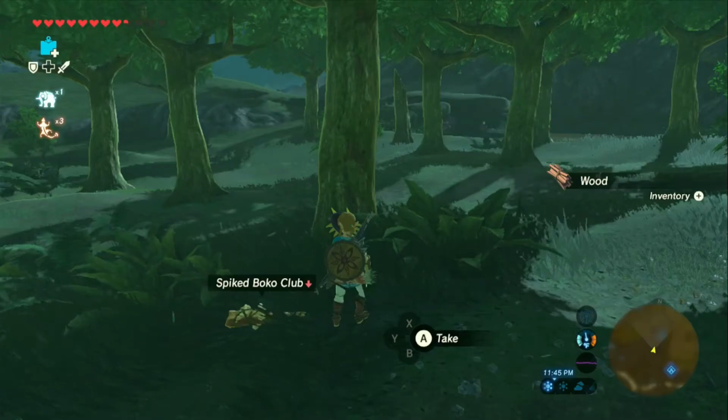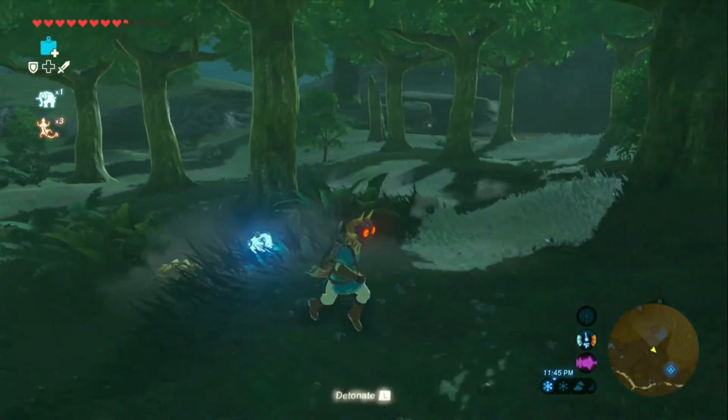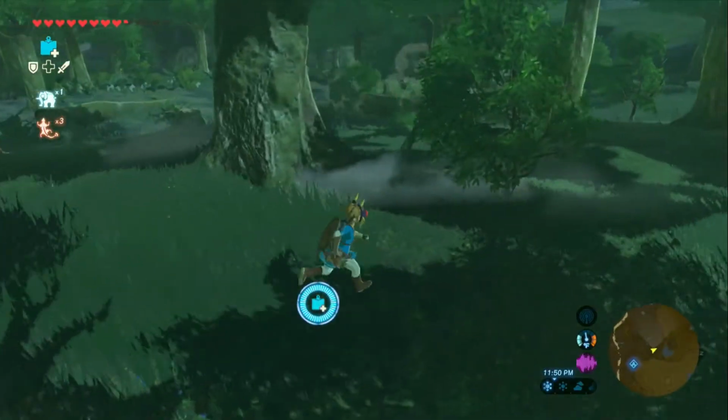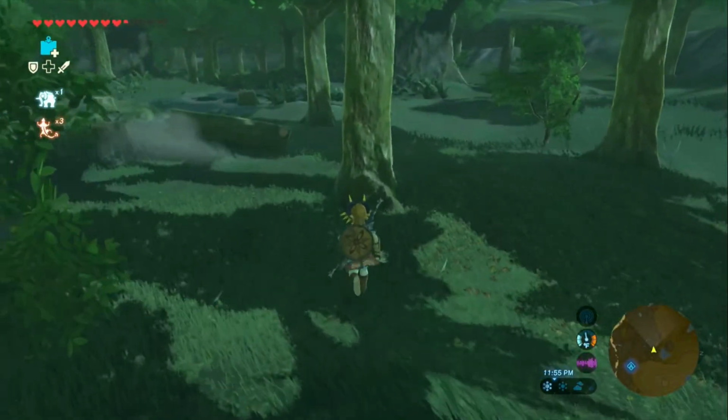I wonder how we're doing. We need 30. How many we got so far? We'll check the inventory. We have 19. Yeah. See? This is a quick way to get it. Yeah, but there will be no shade for it.